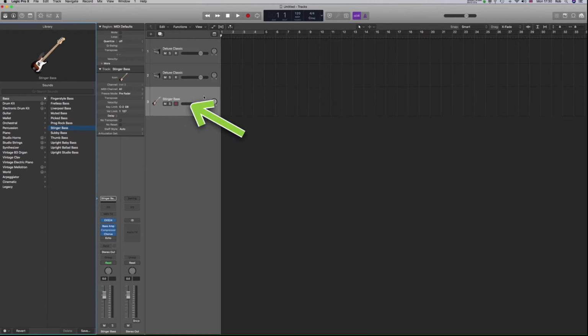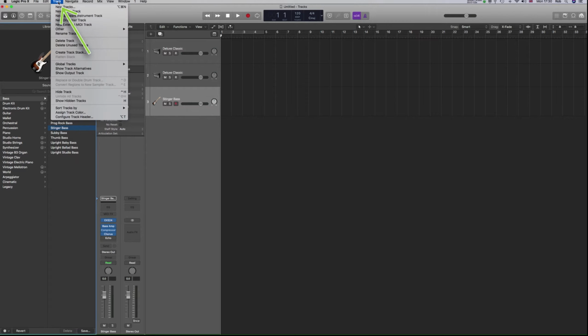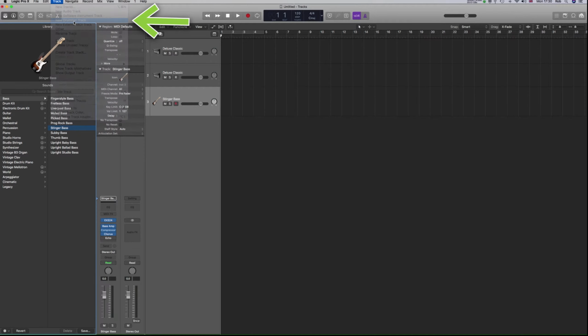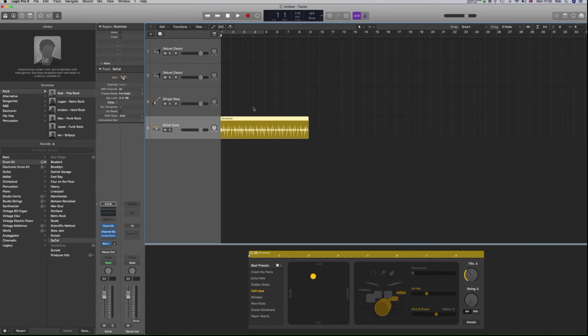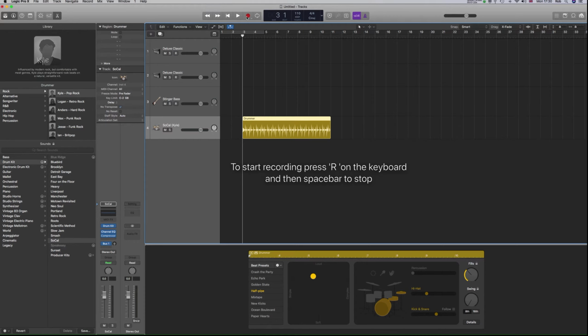Then I'm going to go to one of the top menus and I'm going to get track and add a new drummer track, the 4th option down. And that will give me 8 bars of drumming. I'm going to move him to bar 3 so that this starts here. So when I click record, which I'm going to do by pressing R on my keyboard, or I could do it up here, the click will start from here and I can start playing in time with this.